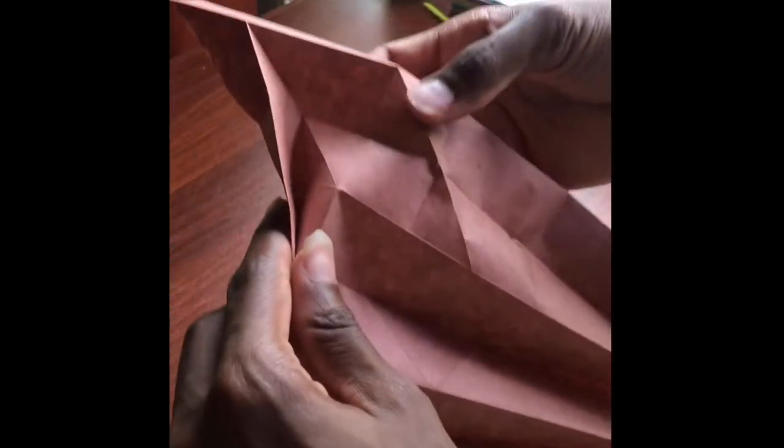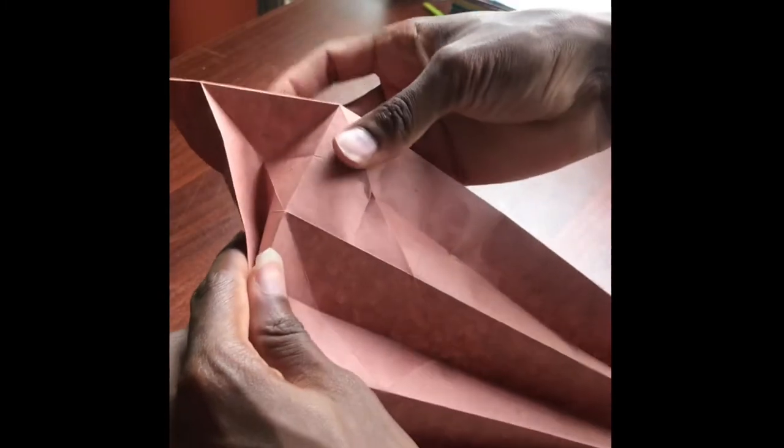We made some creases right here, diagonal creases. And you want to follow along that like so. And this is the one we made that was three down. We're gonna go three down and then one up. Or three diagonally and then one up. Or two up, I mean. And obviously you can see there's a point here that naturally goes up. You want to just follow along this and collapse.